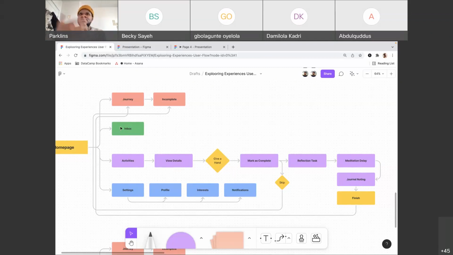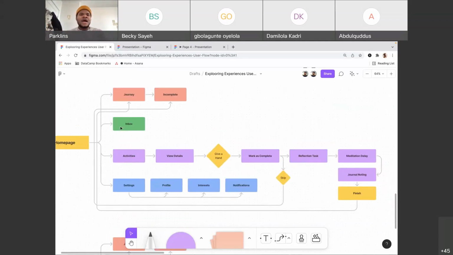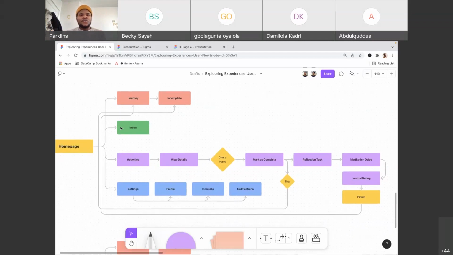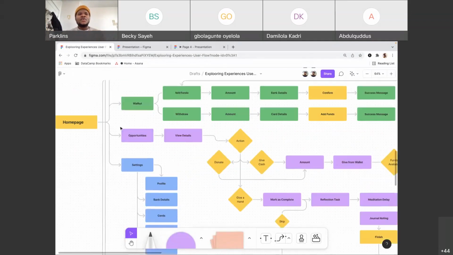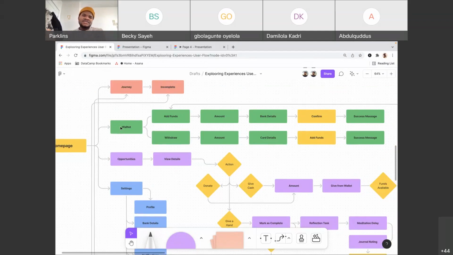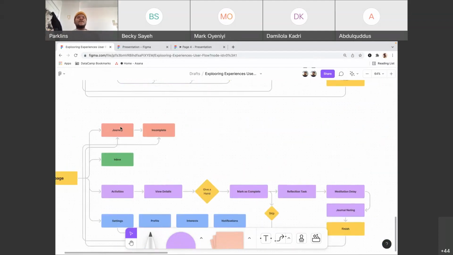When I opt into support, I have an inbox feature for the person that requested that charity to reach out to me, and we can go in an inbox to discuss the details of how I can help, instead of having a wallet feature for me to pay in money and pay to people. I don't know if you see how my user flow has changed. My entire design experience changed because I was able to gain clarity, which I was able to see when I laid this out in the user flow, right?